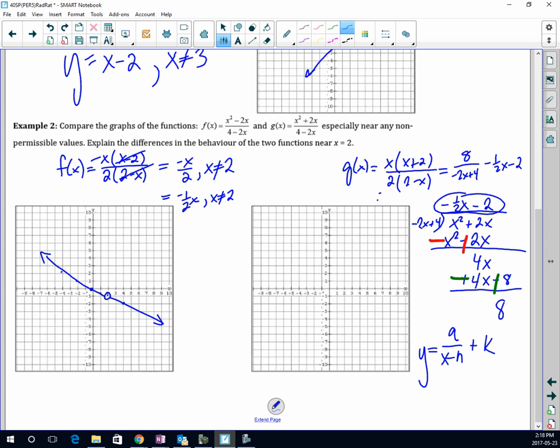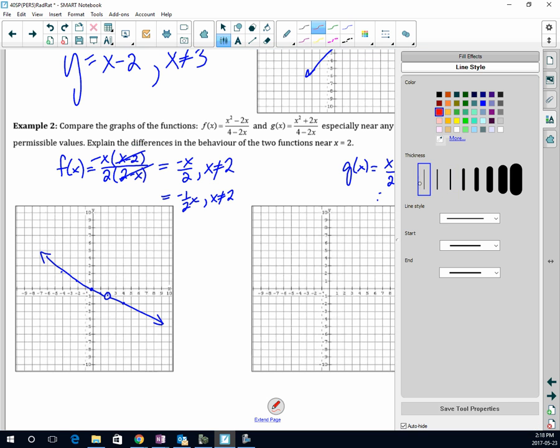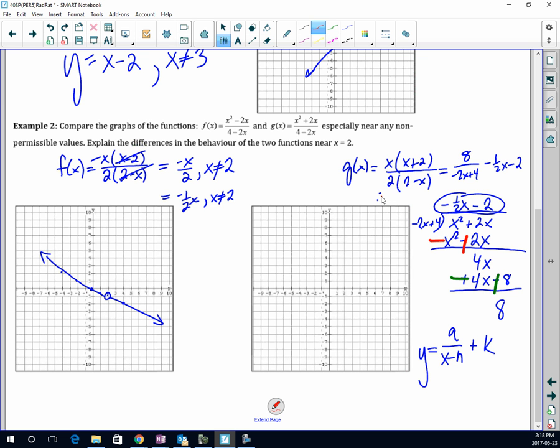Okay, so let's compare this now. First off, this I can factor. What can I factor out of there? The bottom I can factor a minus 2, and I'm left with x minus 2. Yes? So I'm running out of room here. I apologize. I know you don't have any room. I'm going to write it higher up.